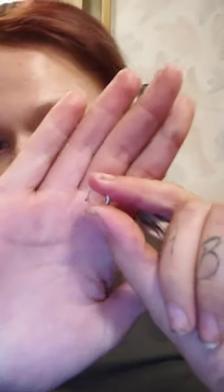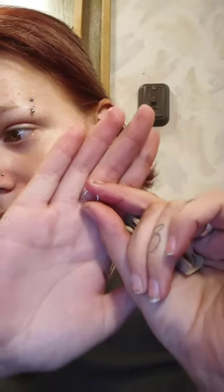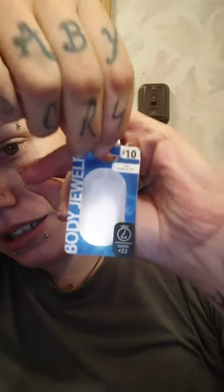So, I've been wanting to put a hoop in, and all I could find is this little bitty, tiny nose ring, which is in silver color, which I think looks best on me. But this is a 22 gauge. This is what it came in. And these are at Walmart, and I'm just like, there's no way that's going to look good enough for me, because I like where you can see the nose hoops instead of them being more discreet, because obviously I have other facial piercings, so why would I hide one, right?